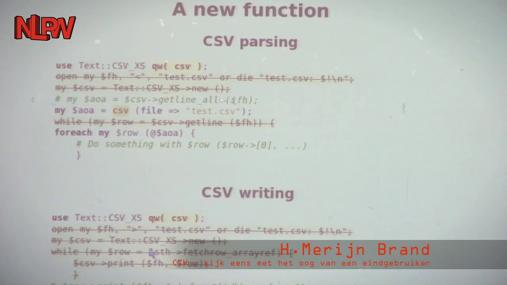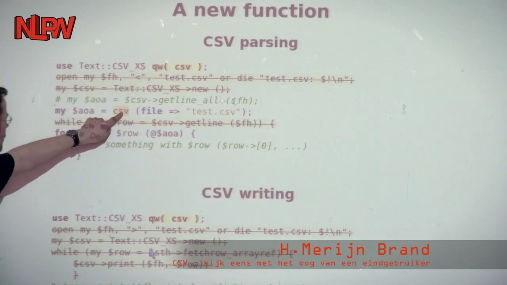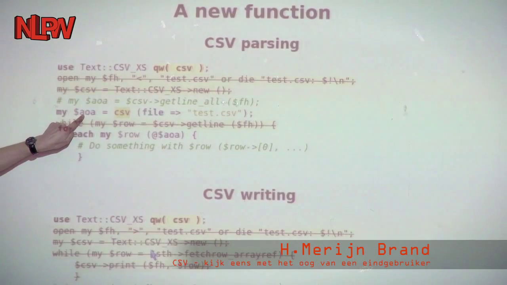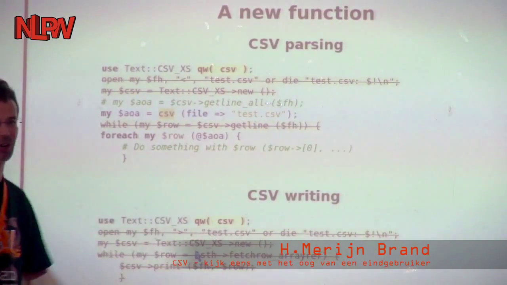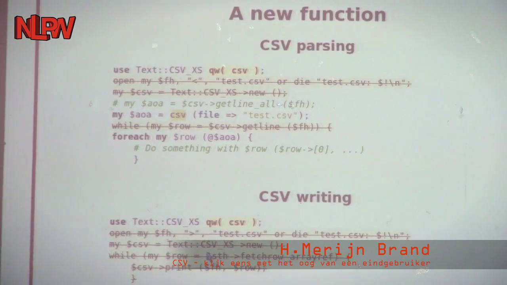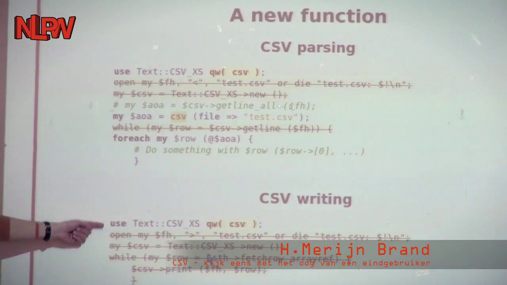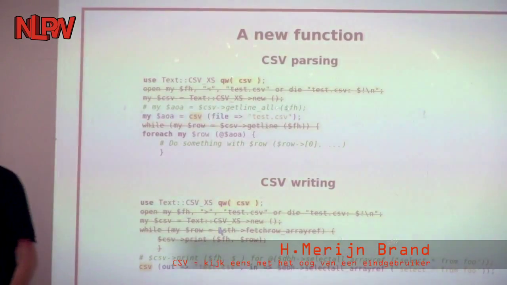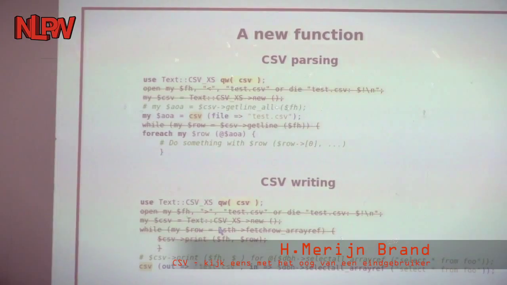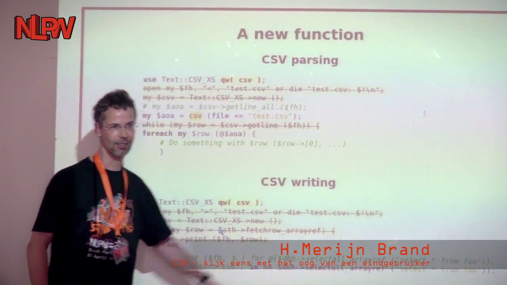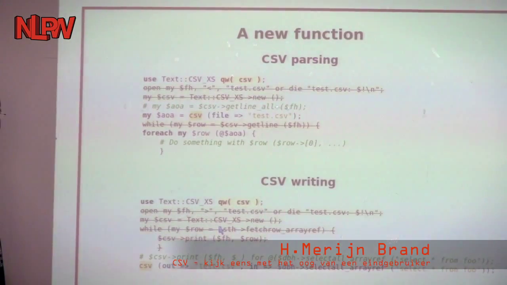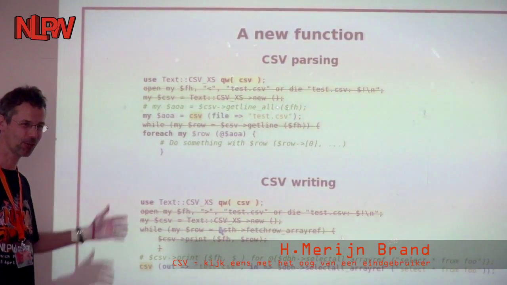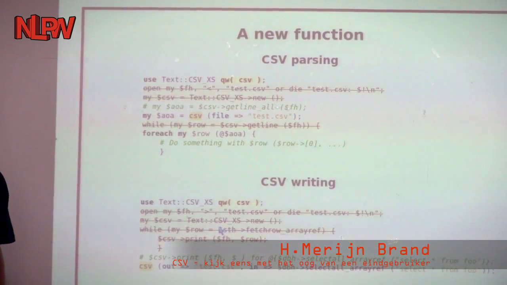Then I don't want all that object-oriented stuff. I want one function that opens the file. And then it returns an array of arrays, and I want to go for each my row over the array of arrays. And for the outputs, even more simple, CSV output is test.csv, in is select all array ref. Wow! An array of arrays, which is already supported by the DBI. But for the parsing, if you just read the whole file and it's a large file, you're going to be using a lot of memory. That was the next remark I wanted to make. This is only suitable if all your data fits into memory. Or you can tie it.